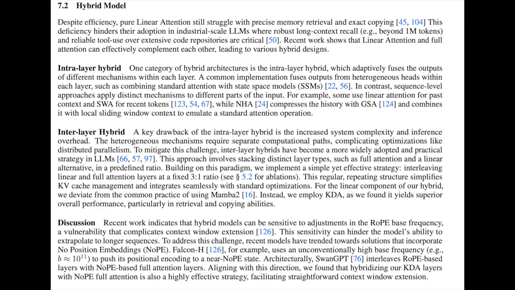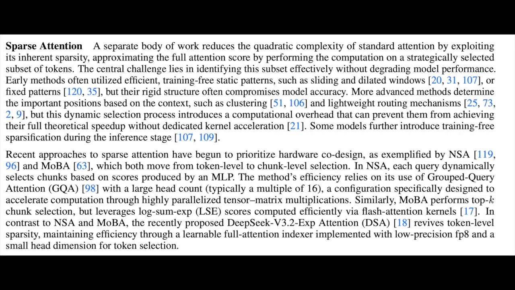Okay, let's unpack that history first, though, just to set the stage. Since the original transformer paper, the standard attention mechanism, the softmax attention, has this O(N^2) complexity, quadratic. Right, and that N is the sequence length. So as your sequence length doubles, the compute cost, the time it takes, quadruples, and the memory needed also scales quadratically. And look, this isn't just some theoretical computer science problem. It's the central practical bottleneck, especially when you want to deploy these models, particularly at inference time.